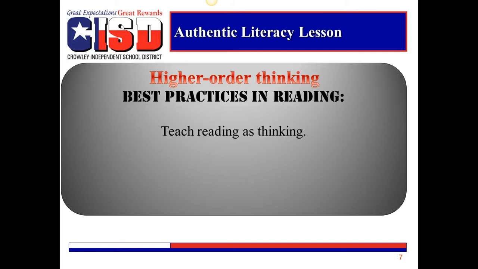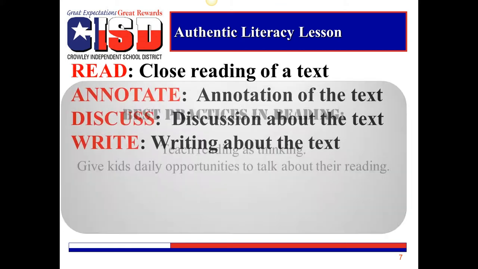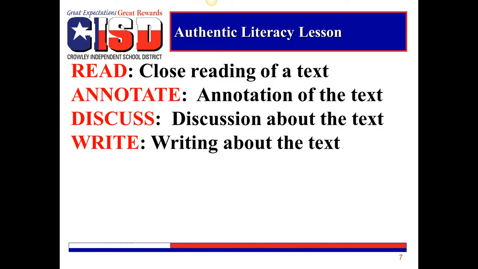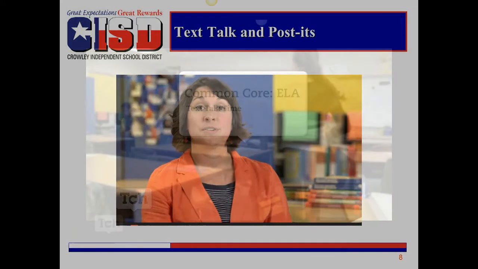after reading. Another best practice we'll look at today is giving students daily opportunities to talk about their reading. These two best practices are critical components of an authentic literacy lesson. Let's look at the 4 components of an authentic literacy lesson. They are read, annotate, discuss, and write. Let's see an authentic literacy lesson in action.